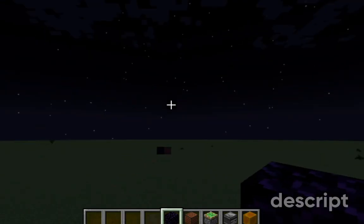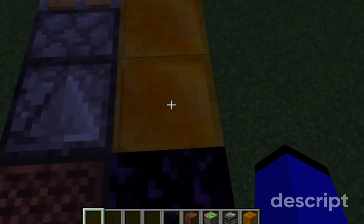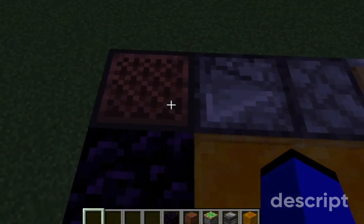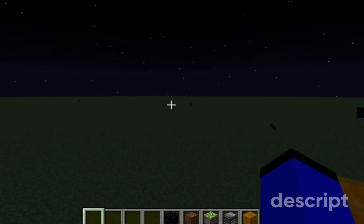Hello guys, and welcome back to another video, where today I am going to be making this exact flying machine. You've probably seen it before, and I mean, I should just make a tutorial about it. I mean, it's so simple.